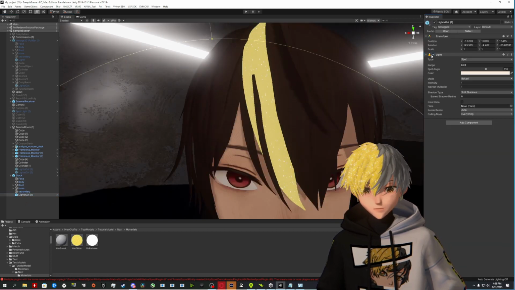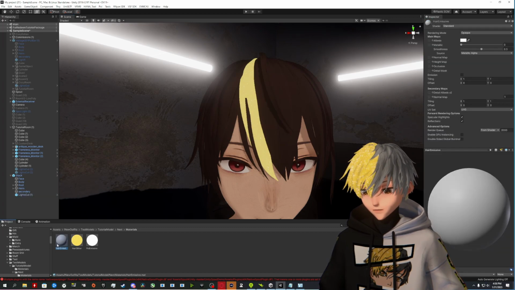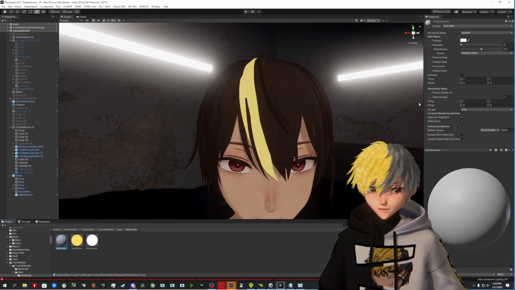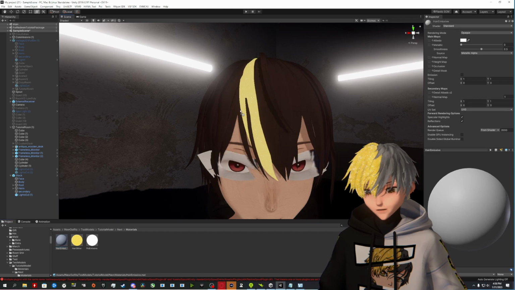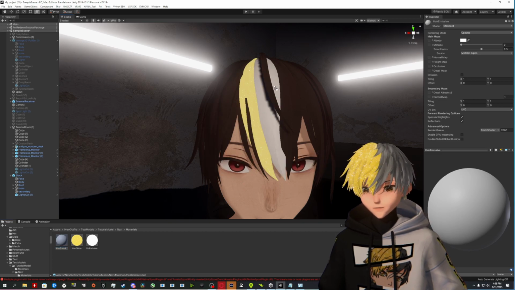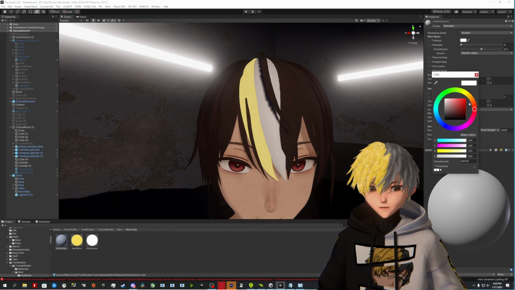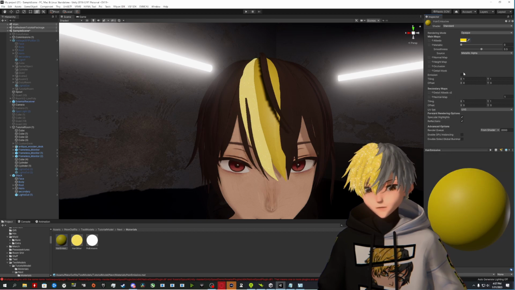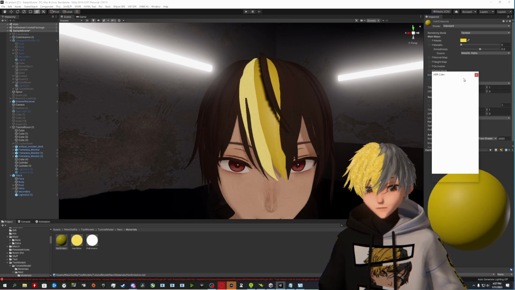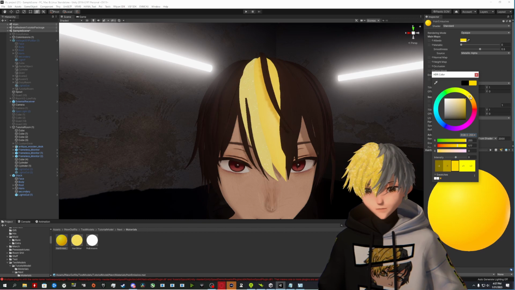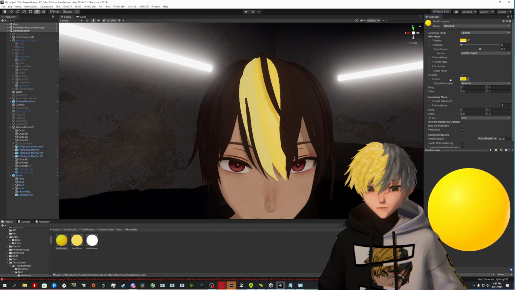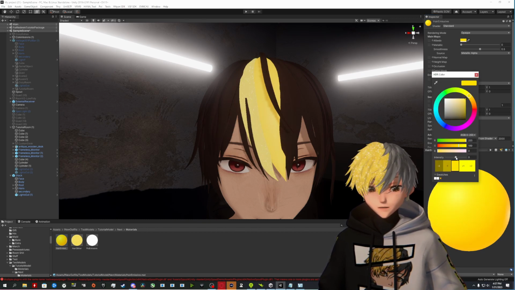Now, for the standard version, which is much more environmental effectiveness. You know what I mean. It affects the environment more. But it still kind of looks the same. So we're going to choose our color, our yellow. We're going to make it a different shade of yellow. That way we can tell them apart easier. And we're going to turn on Emissive. And this is what we need to make yellow right there. And then from here, you just increase the intensity.